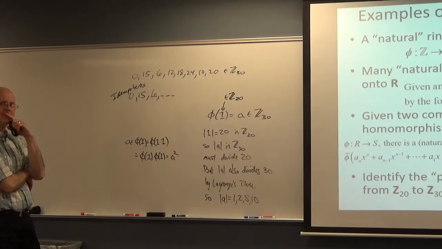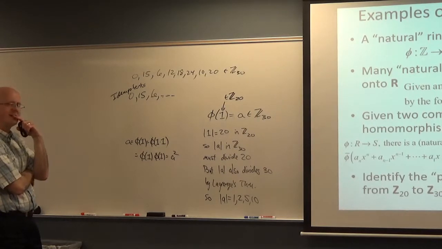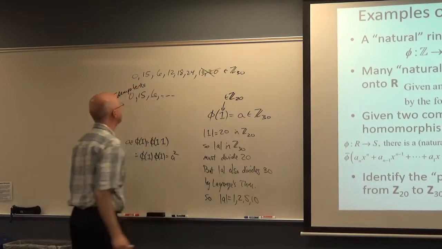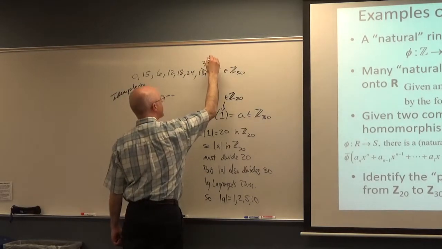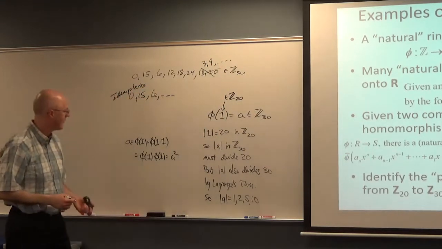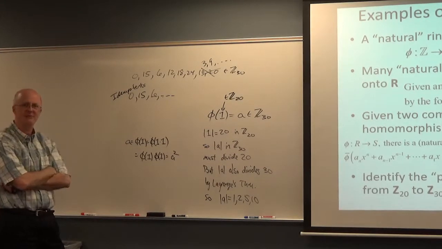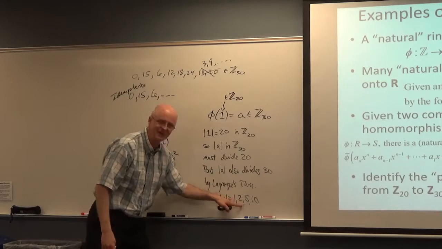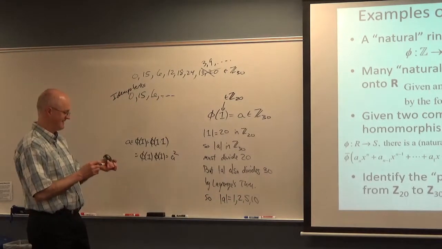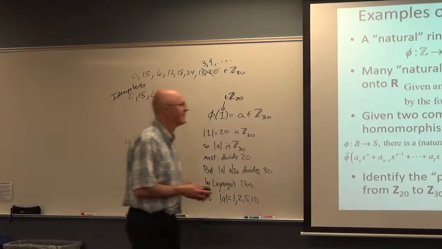10? Mm-hmm. Aren't they elements of order 10, not 10 and 20? Aren't they like 3 and 9? Or I messed it up, didn't I? Sorry about that. Thanks for catching that. Yeah, elements of order 10 would be, yes, 3, 9, etc. Sorry about that. Why was I thinking 10 and 20? For some reason, that made me think about elements of order 3. I have no idea why. Maybe my mind got fixed on the 10, even though with these other ones I was not making a mistake. Okay, but again, you're looking for idempotents.